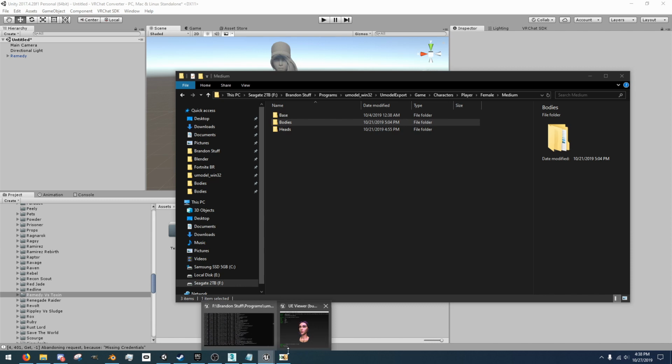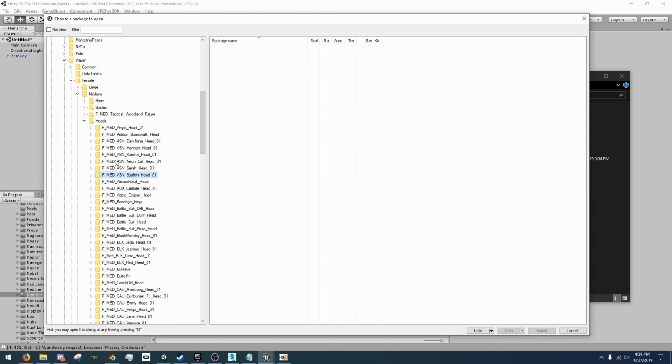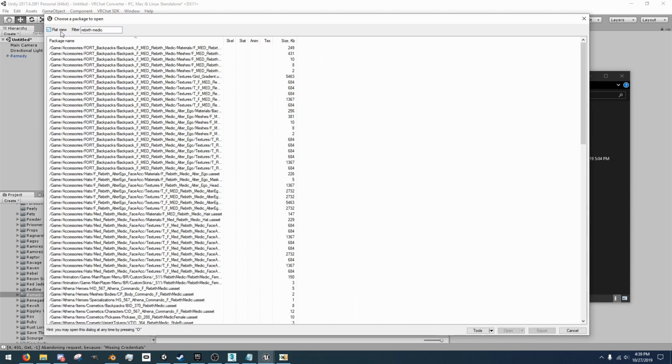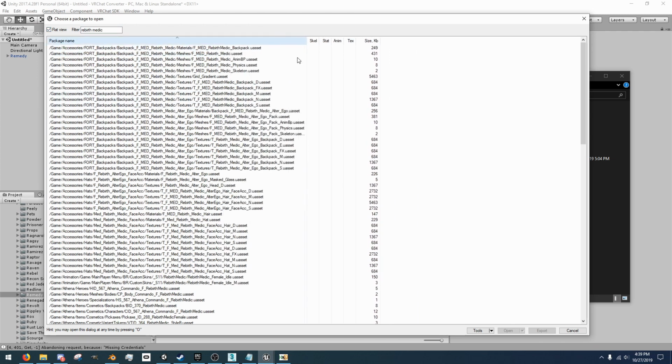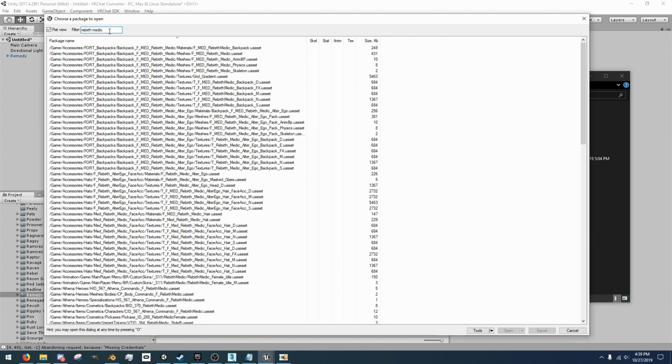You'll have to search for where the textures might be, but one trick that I have is if you're trying to find textures for a character, there's actually two. One of them is to type in the code name rebirth medic and click flat view, and it'll show you everything with rebirth medic in the name. We can search, and we can see that there are textures, and you can also put in head, and we can see accessories, medic. Okay, so this one doesn't have any special head textures. It just uses starfish head textures. But we need to find... No, wait.